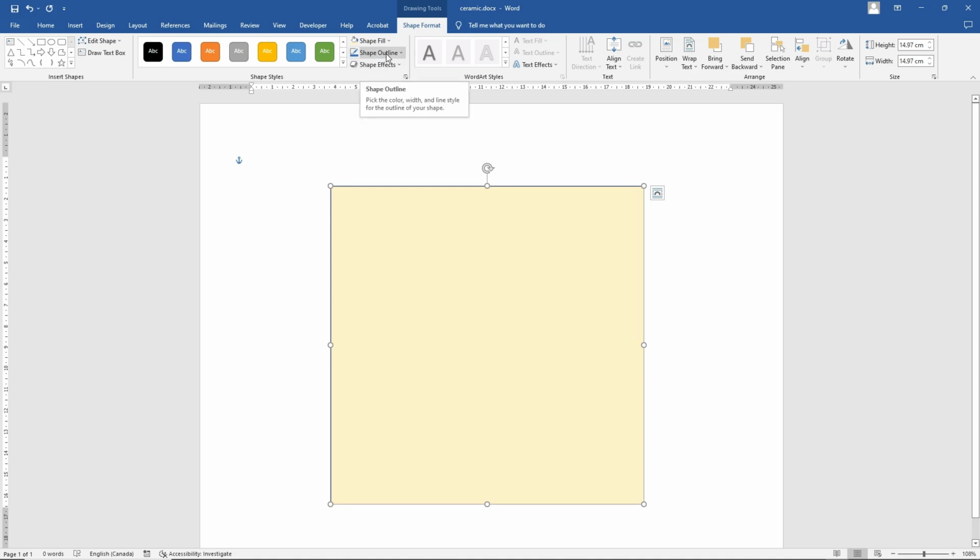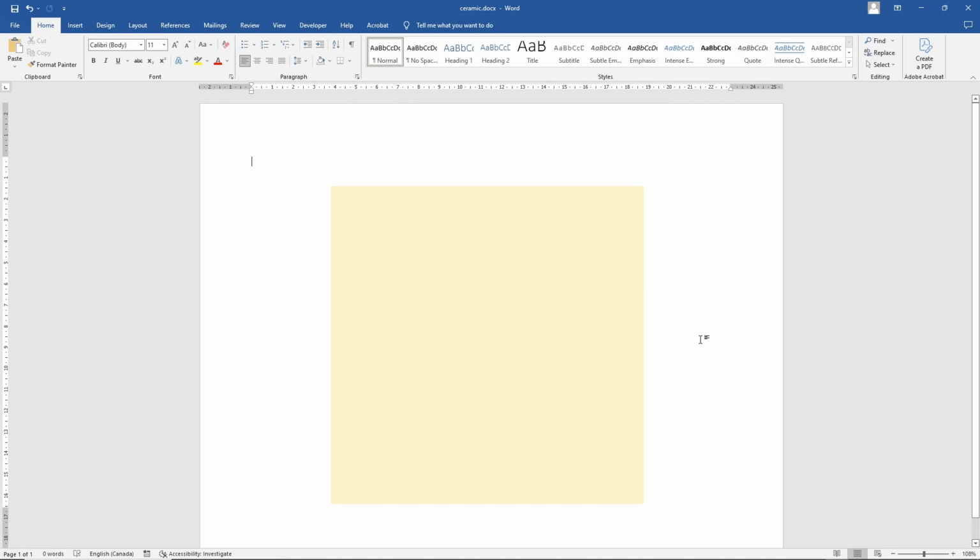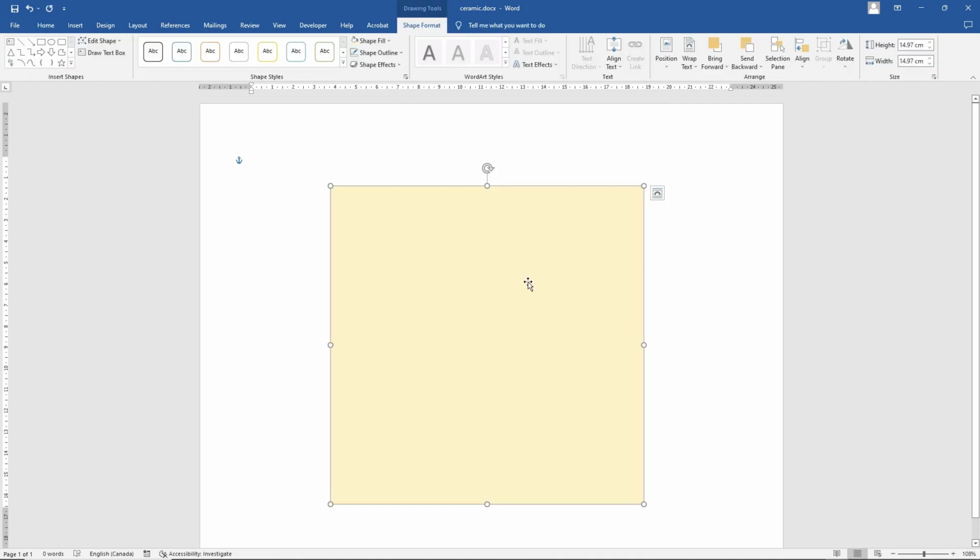And I'm going to take out the outline. And let's just see here. Say this is for the backsplash. So it's going to have some designs that you want on it.